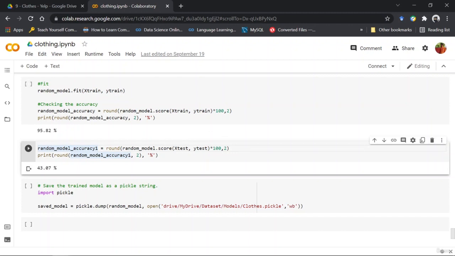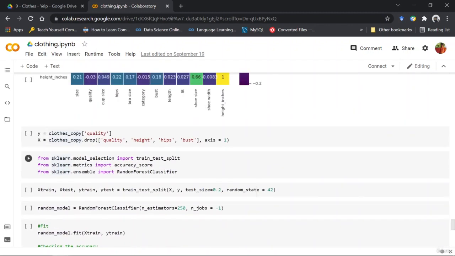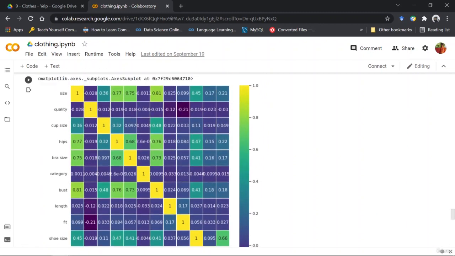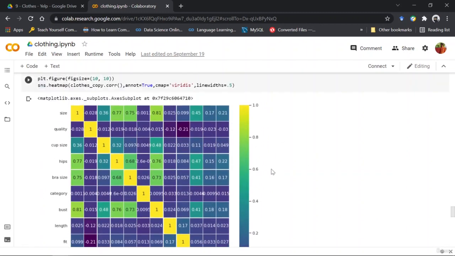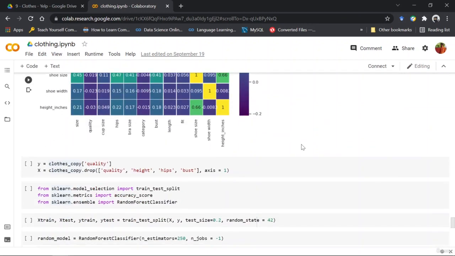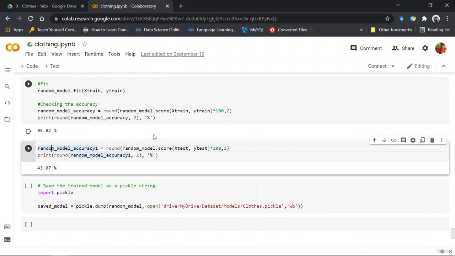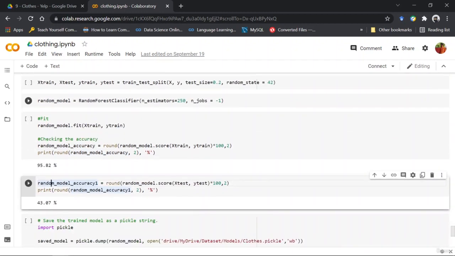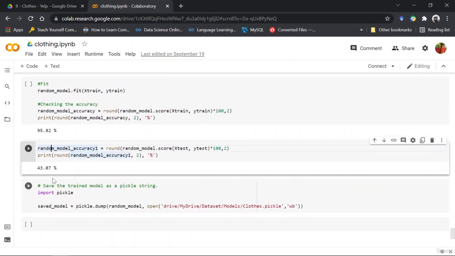And the third reason, which is the most important, is that inside our correlation graph, you can see that the quality column is not influenced by any other column to a very large extent. That is the major reason why, even after training a random forest classifier model, which is a very strong model, we are getting a low accuracy.